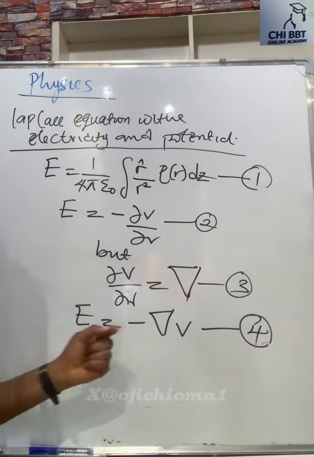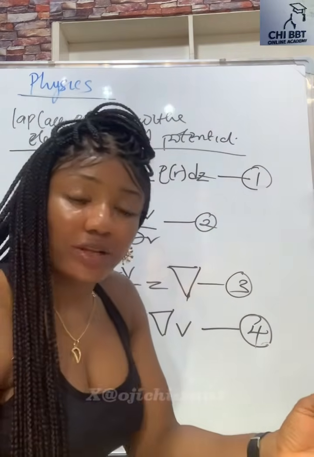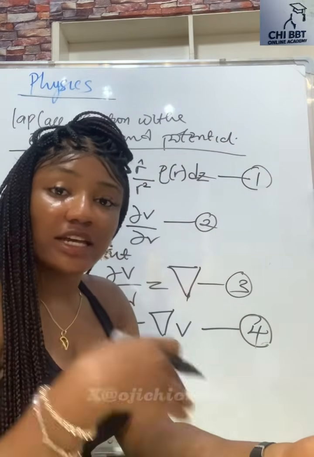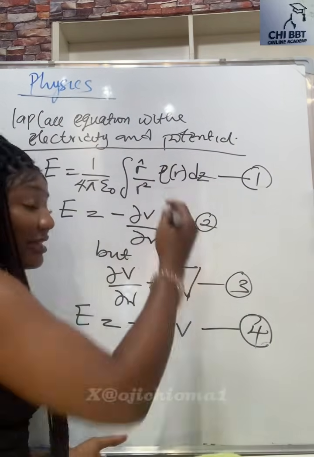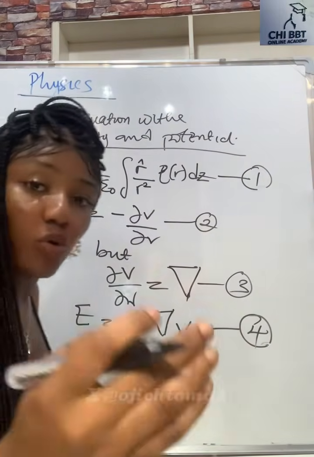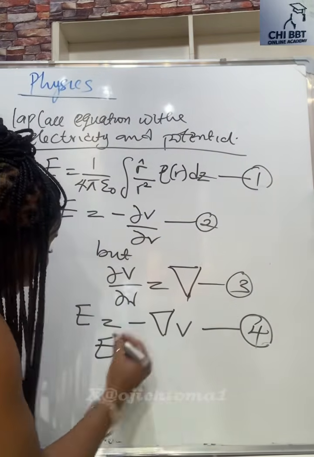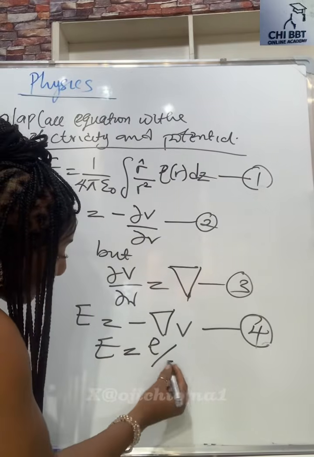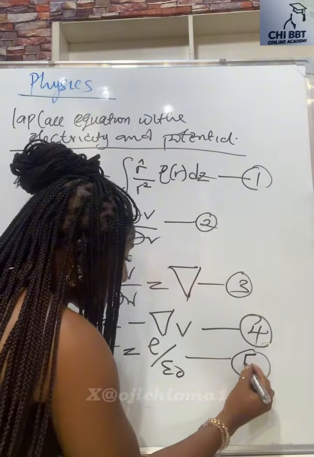Now that we have this equation, we begin to reason. Now there are 2 things. There's the Gauss law. The Gauss law states that the electricity is proportional to there's this thing called charge density. The electricity is proportional to charge density and over permittivity. So we have something like this equal to the electricity proportional to charge density over permittivity of free space. See that equation, this becomes equation 5.